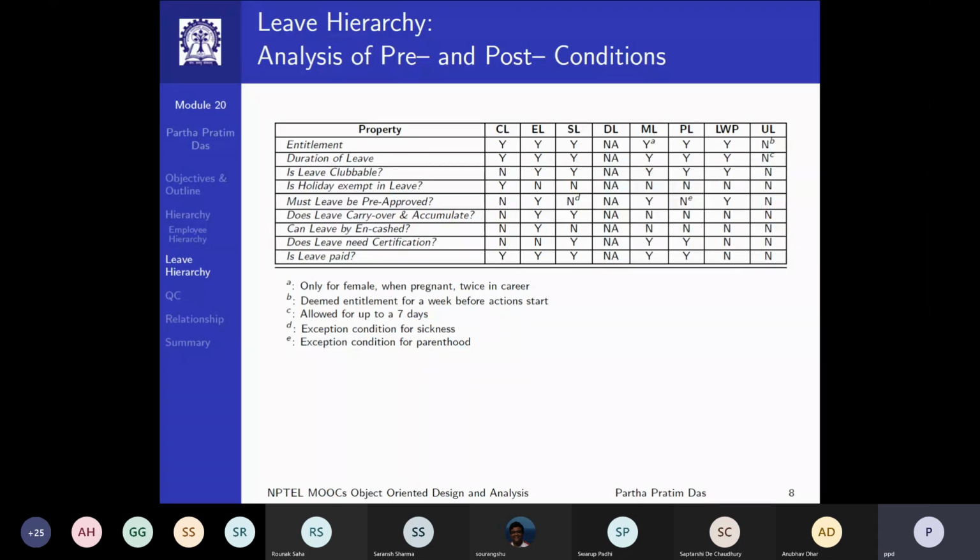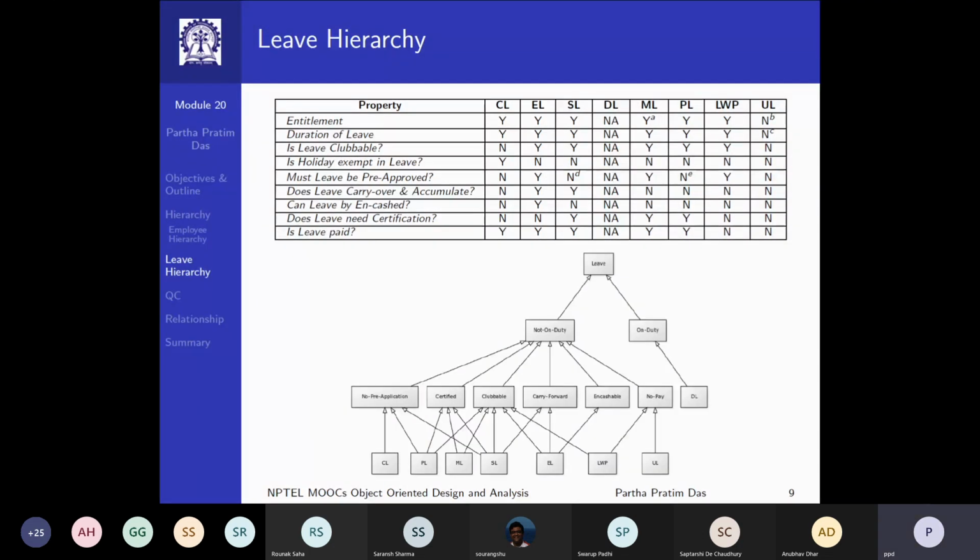So these are, I mean, earlier we had identified most of these as attributes of leave. Now we are trying to see what are the possible values these attributes can take for different kinds of leave. And according to the commonality of possible values, could we group the leaves into certain abstract leave subclasses? Right? So here is the analysis, and here is what we are trying to do.